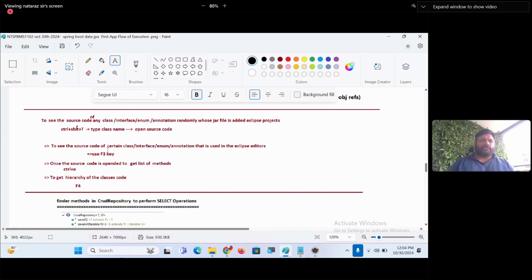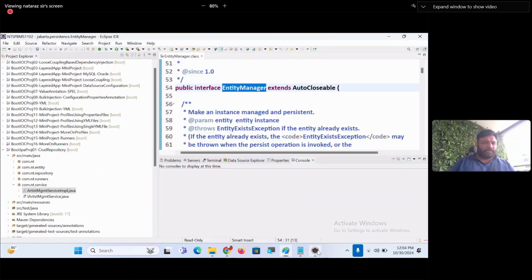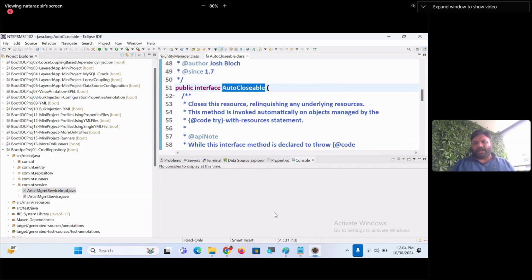To see the source code of a certain class, interface or enum, press F3 key. Suppose something is appearing here, AutoCloseable source code I want to see. F3. AutoCloseable source code has come now.